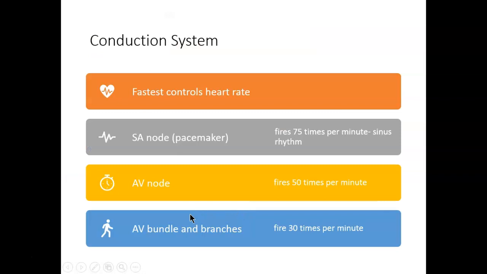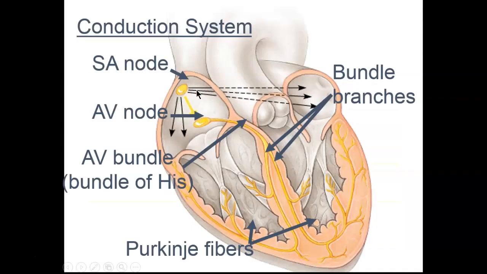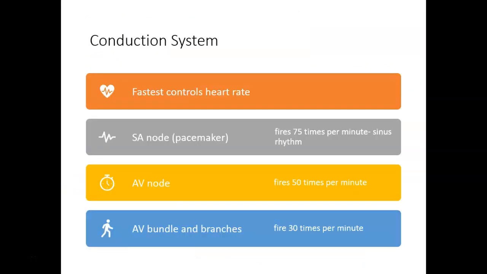All right, so the conduction system, composed of those autorhythmic cells, depolarizes the myocardium. And as we were looking at that cardiac conduction system, I mentioned the SA node first. Let's go back and look at that again. This is your SA node. Your SA node is the pacemaker of the heart because it depolarizes faster than any of the other structures in the cardiac conduction system. So it fires, or depolarizes, an average of about 75 times per minute. And that establishes what is called our sinus rhythm, or that rate of contraction.